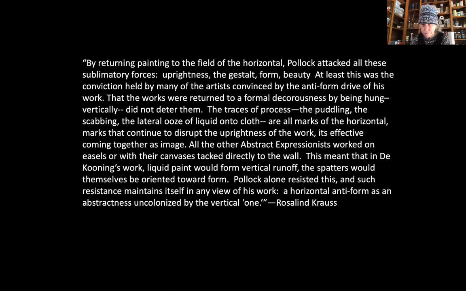as image. All the other abstract expressionists worked on easels or with their canvas tacked directly to the wall. This meant that in de Kooning's work, liquid paint would form vertical runoff, that is, drips running this way. The spatters would themselves be oriented towards form, that is, they could look even like a figure, right? They're vertical like you are when you stand up. Pollock alone resisted this, and such resistance maintains itself in any view of his work, a horizontal anti-form as an abstractness uncolonized by the vertical one.